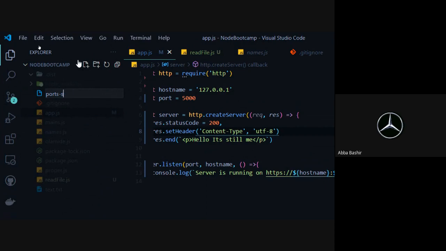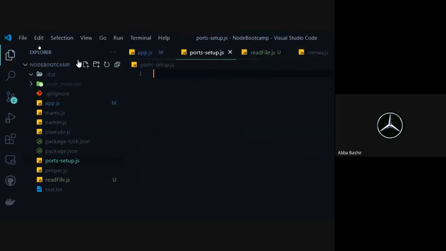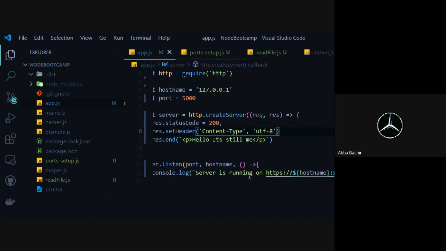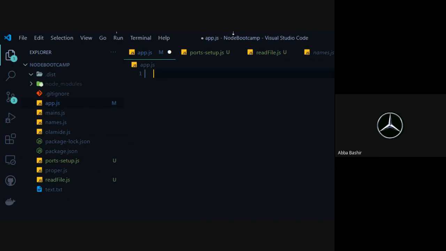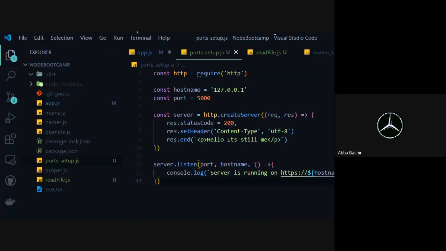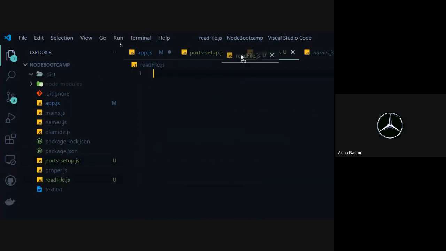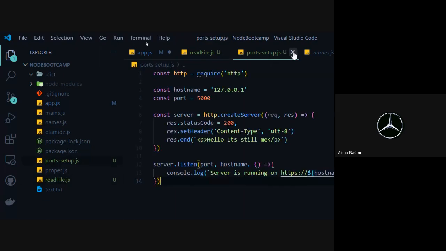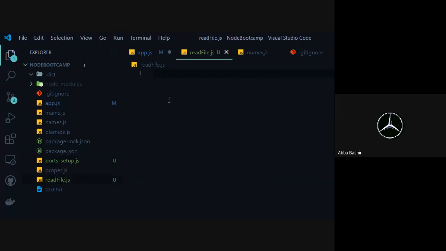Oh, let me say port set pub.js like that. Yeah, that'll be better. So I'm going to get everything here, cut it and put it here. Can close that. And this one, let me write the code here so that we won't have issue.